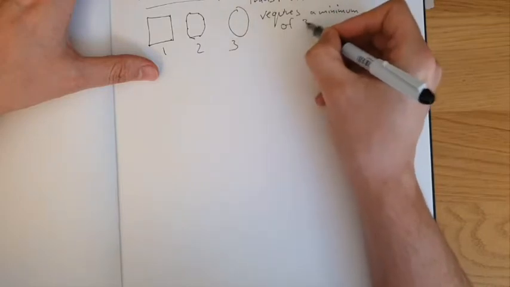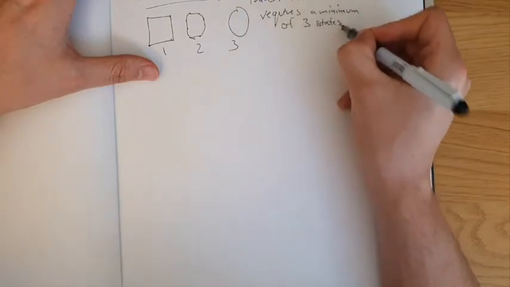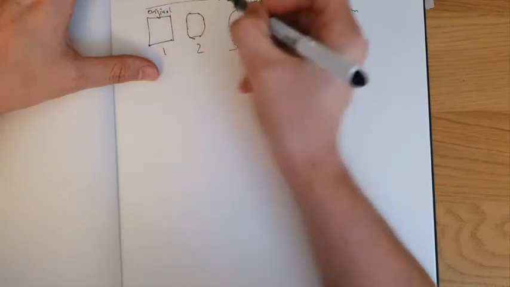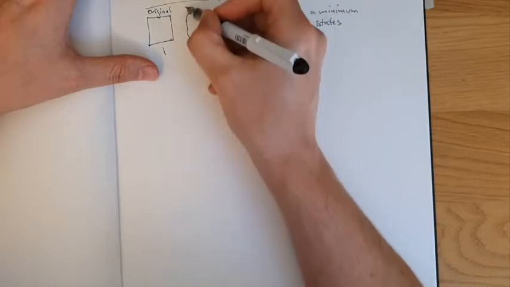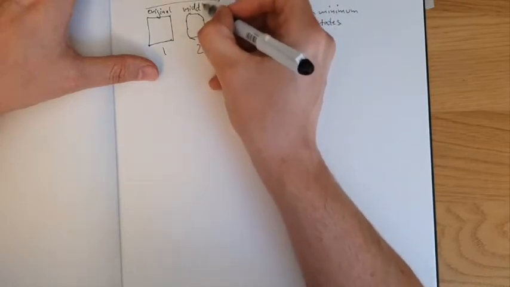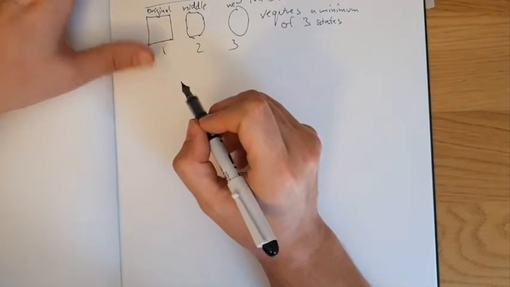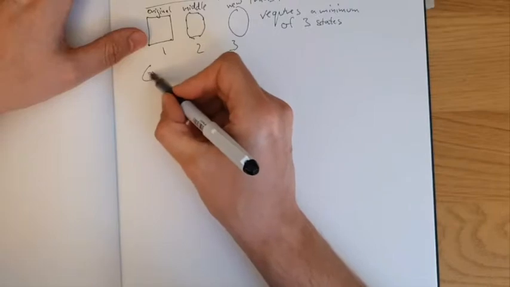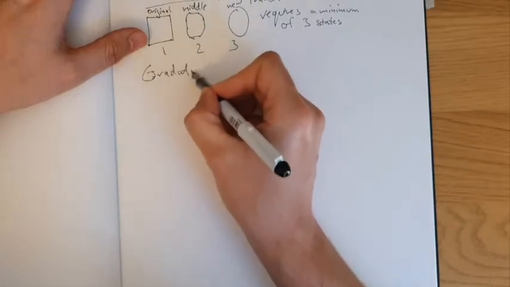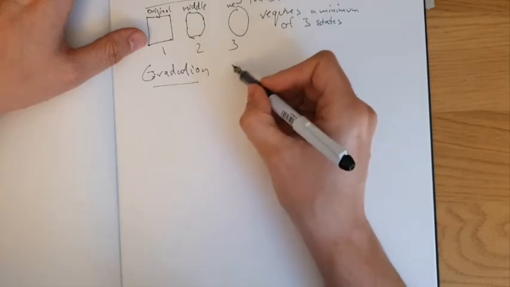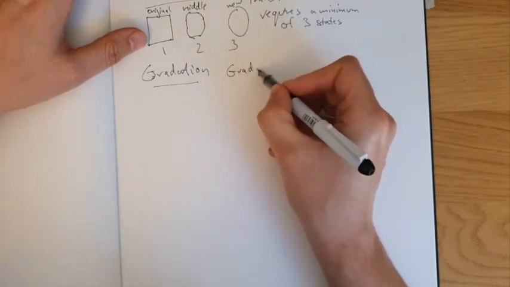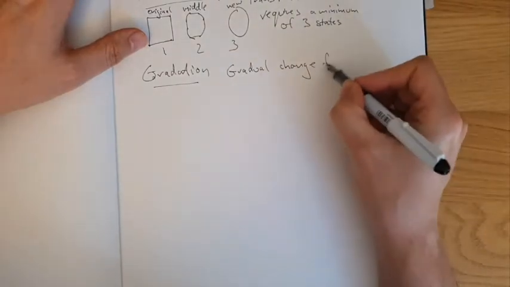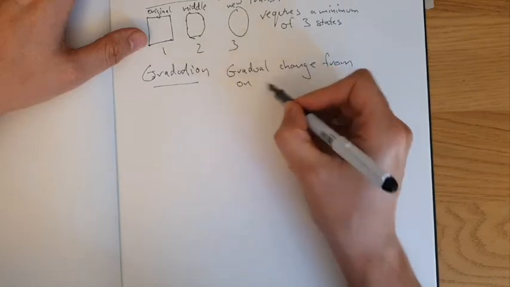It's a minimum of three states. It might be more, but we'll call this one the original, the new state, and in the middle, we call this the middle or the transitory state. So it allows us to see, if we cover number 3, we can see really that number 1 and 2 belong together. If we cover number 1, we can see that number 2 and 3 belong together. And that gives us an idea that we can transform from one thing to the next. I mean, we may not physically transform, but we give the illusion that we're visually transforming.